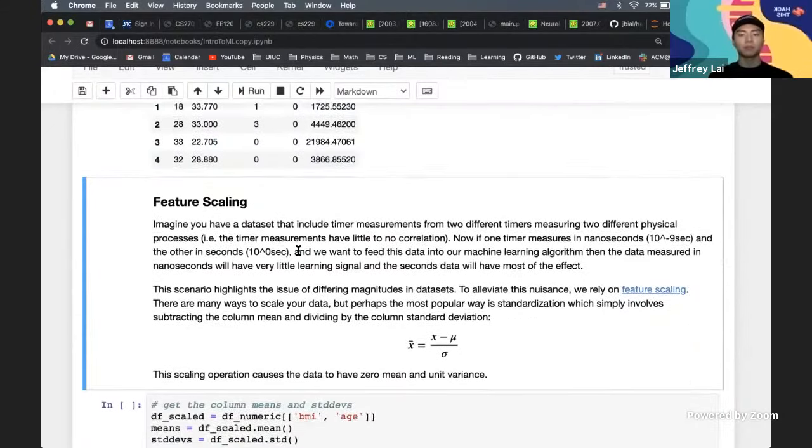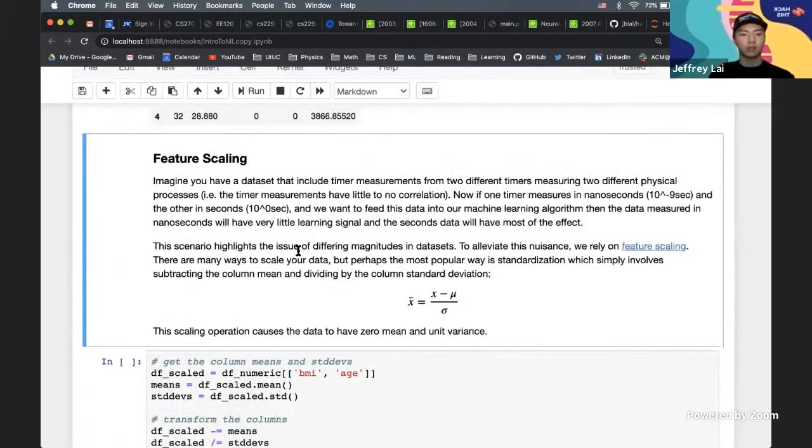So let's proceed. Feature scaling. Okay. Feature scaling. So right here, I wrote up a little thought experiment. So imagine you have a data set that includes timer measurements from 2 different timers, measuring 2 different physical processes. So imagine that these 2 features don't have any correlation.